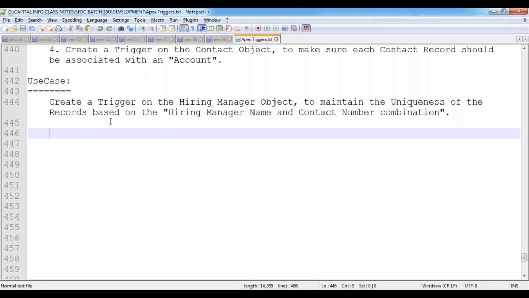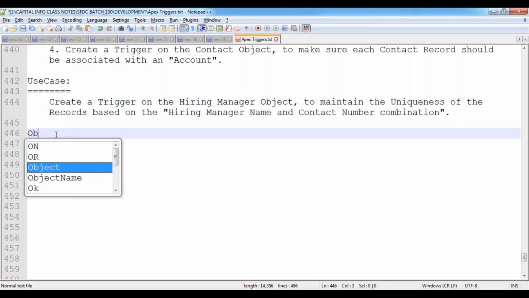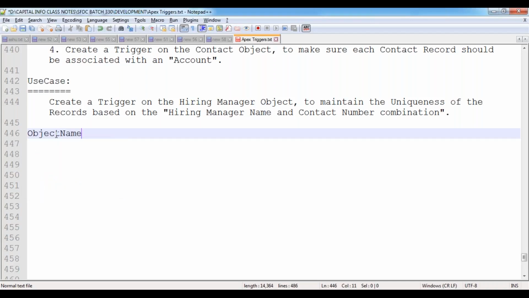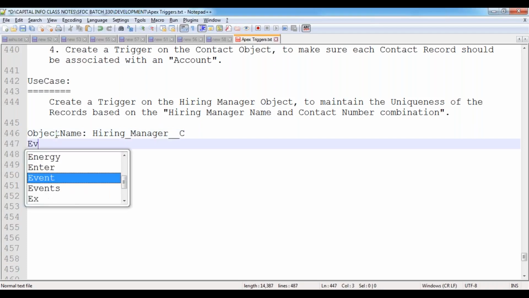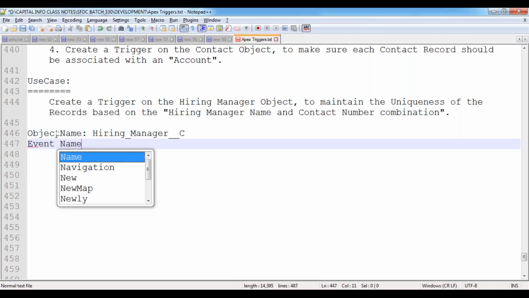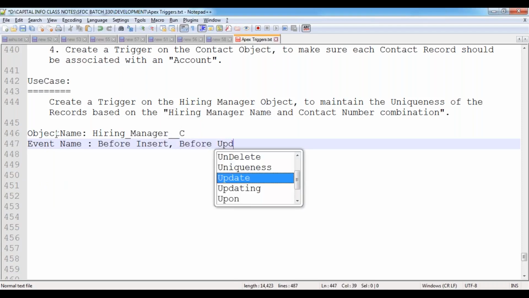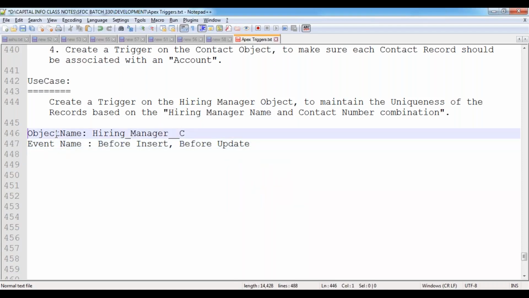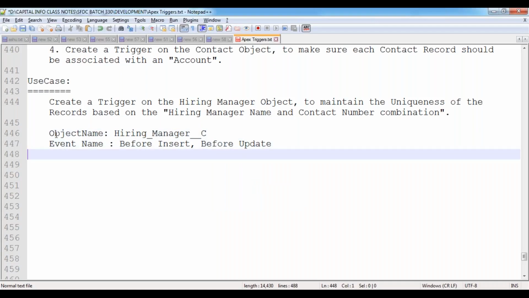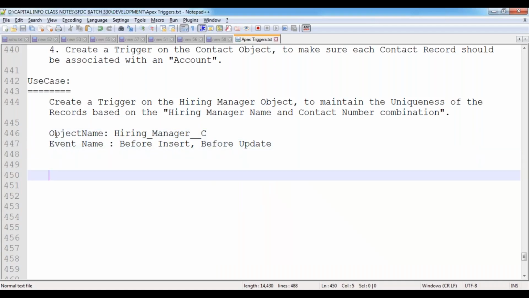Now I would like to create a trigger on my hiring manager object. What is the event name? The event should be before insert and before update. Before inserting the record and before updating the record, I would like to validate that information.